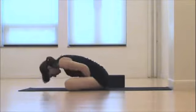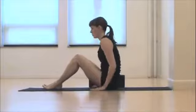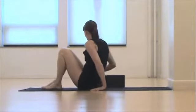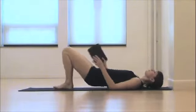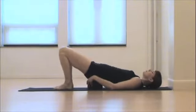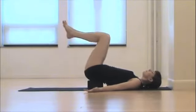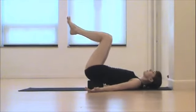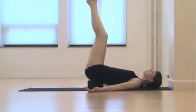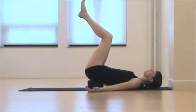Do each of these postures as long as you wish. Come on up. Place your feet in front of you. And using a pillow, a book, or even a yoga block, elevate your hips so you can begin to get a calming detox posture. Just bend your knees and rest here. The point is to rest easy. If you want to stretch your legs up for a while, that's fine, but eventually returning to the bent knees and allowing your hips to release as your body detoxes with this inversion.